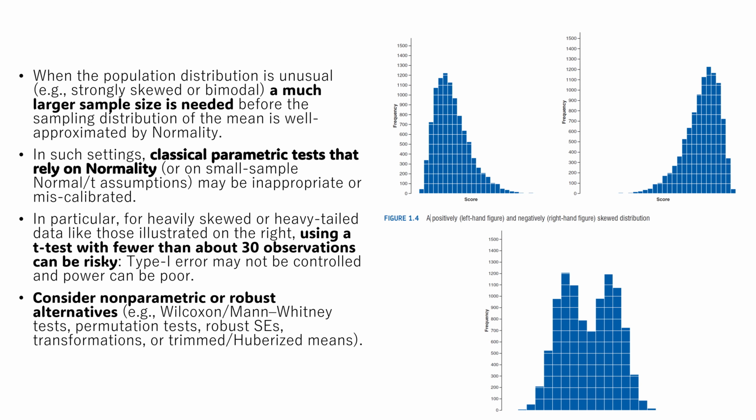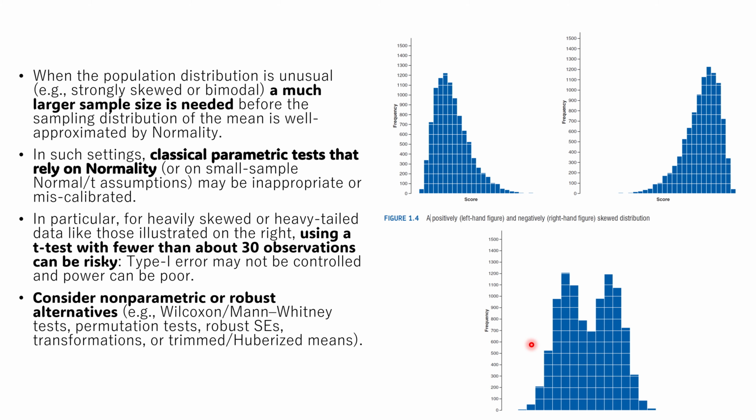Okay, next, here is an important caution. The CLT works eventually, but if the original dataset is very strange, like this, strongly skewed or with two peaks, then we need a much larger sample size for the average to look normal. When the dataset is heavily skewed or has outliers, using a t-test with fewer than, for example, 30 observations would be very risky.